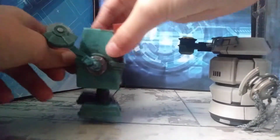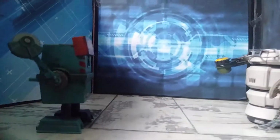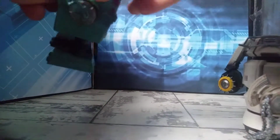So can we just see another one? A wind-up thing. There we go. Look how feisty they are. They really want to fight, these two. You can just see, look at them.